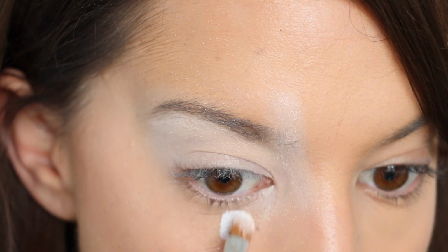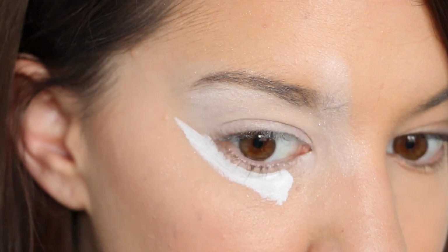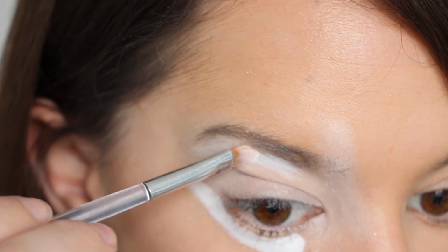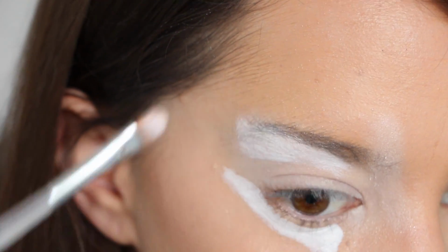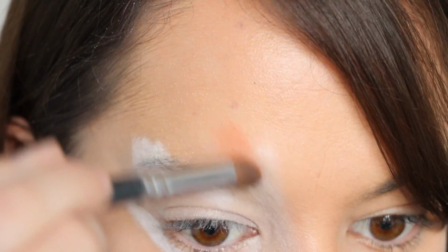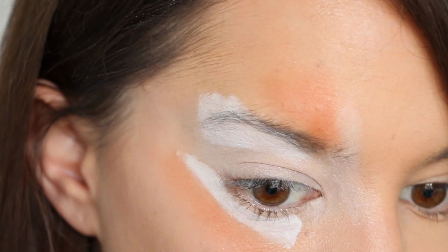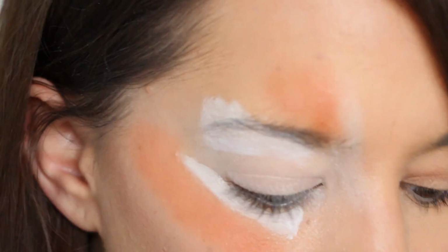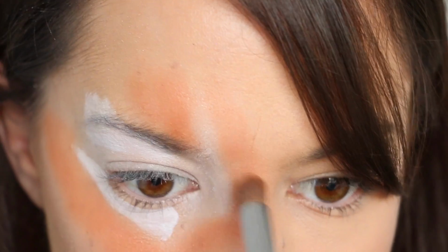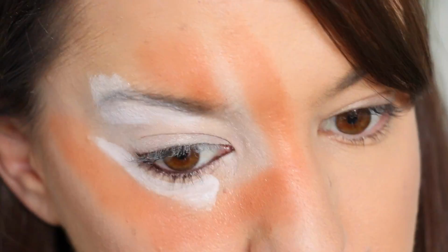I'm then applying a white face paint underneath my eye, and I'm starting from about 1/3 of the way along the eye, and then extending it out past the outer corner of the eye. I'm then also applying that face paint underneath my eyebrow, and it's going to cover the end of the eyebrow as well. I'm then taking an orange eyeshadow, and I'm pretty much applying this directly next to any of the white lines that I've already drawn. So I'm putting it next to that line on my eyebrow, underneath the line underneath my eye, and down my nose.